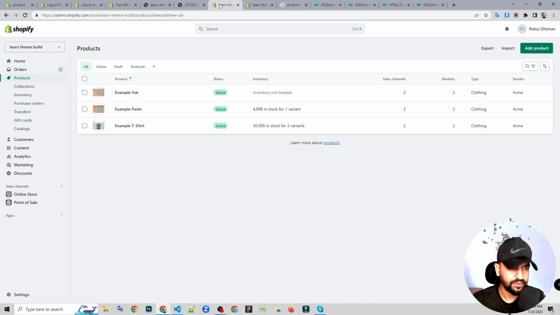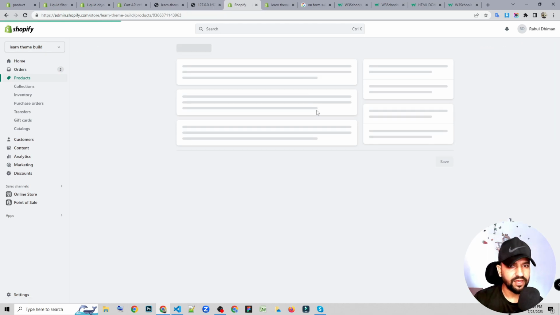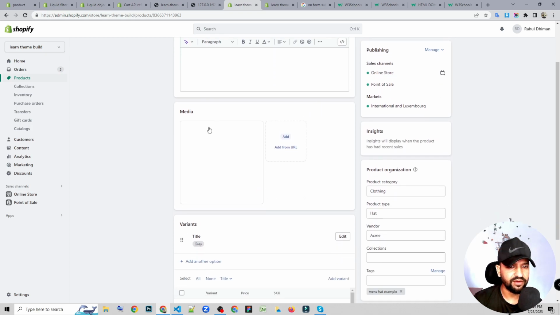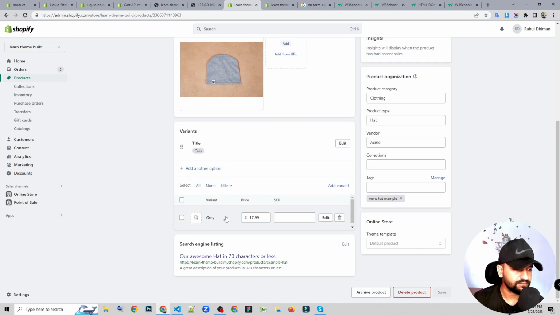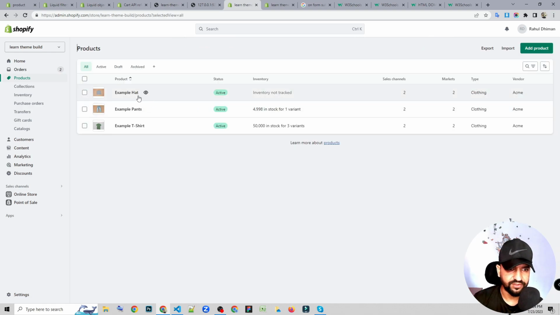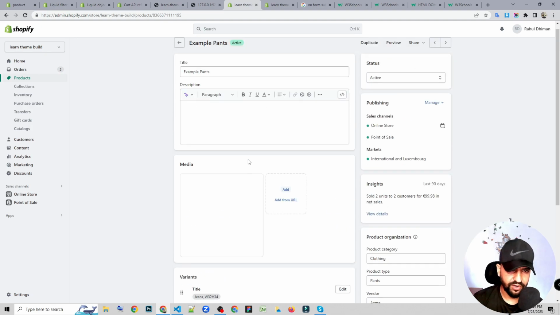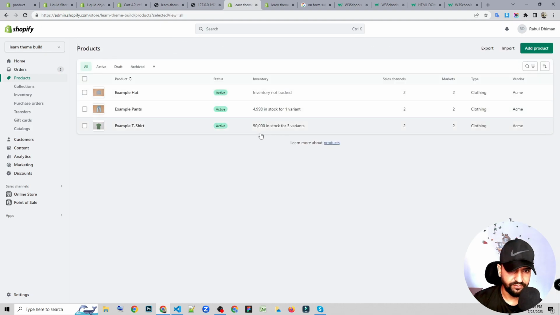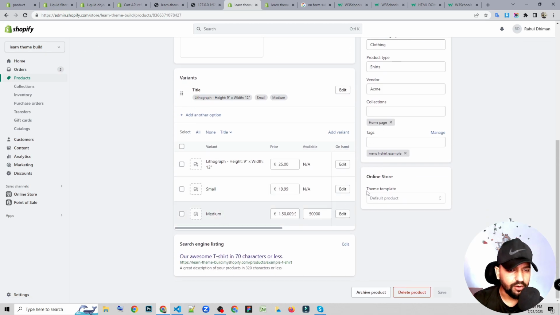For example, we have this product page, and in this product page we have an image, a description, a variant, and so on. Like for example, we have these pants with one variant over here, and then we have three variants in the example t-shirt. So we are going to see how it works.